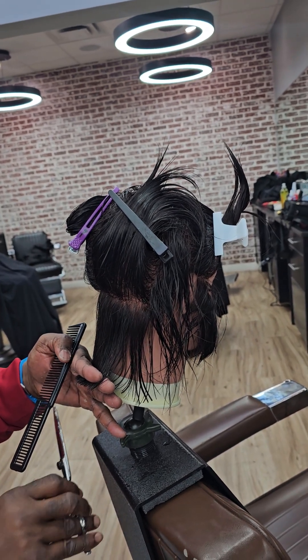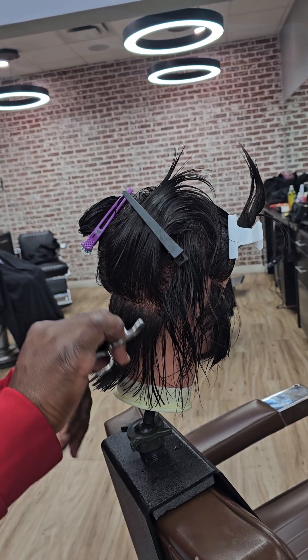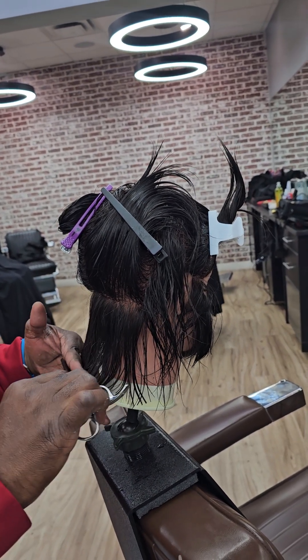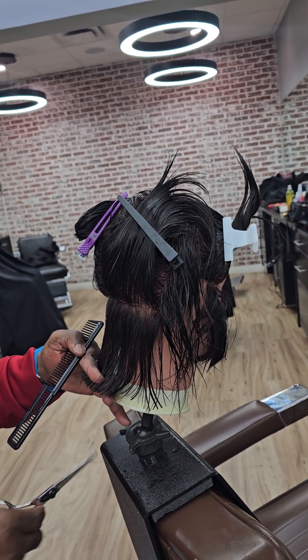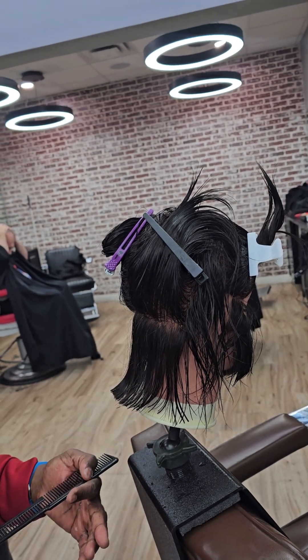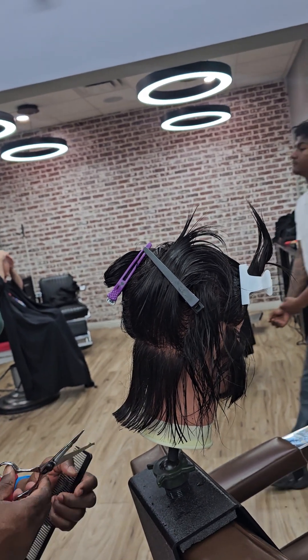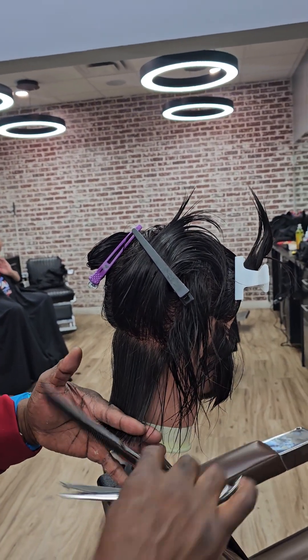See the difference? A straight line versus point cutting. I'm going to go here and point cut that one. So even though we have an even haircut, now we have some texture which helps it blend better. A lot of people will teach you to go right in and blend — that's okay, there's nothing wrong with that. But I want to make sure all barbers can at least make a straight line first. Does that make sense? And then I go on this side — that's point cutting done right next to each other.